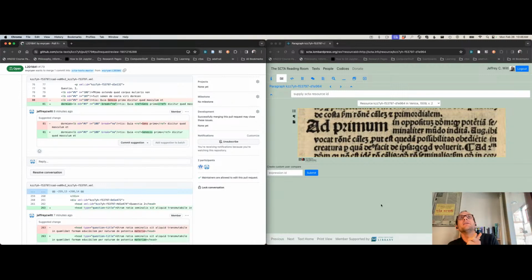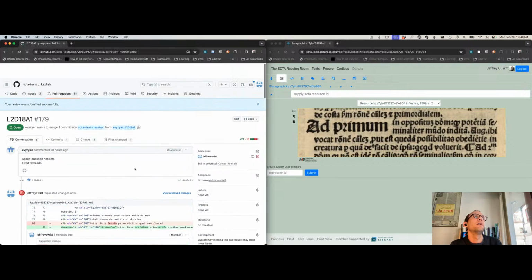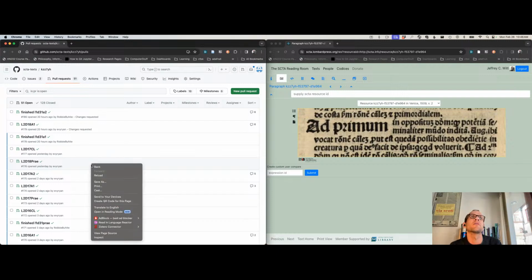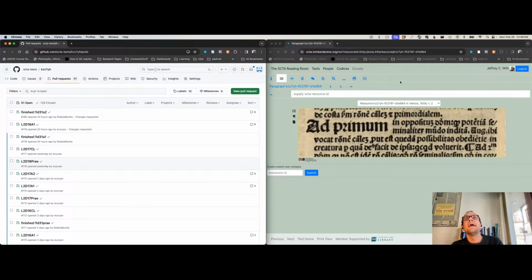That's kind of how I work, and you can see the asynchronous commenting environment we have over here. You can see the way the pull requests and merging works really well for collaboration and keeping the XML in sync. And then over here, you can see the nice way we can get to the primary source image really quickly. And it makes it really easy for me to spot check the work people are doing. So I'm gonna stop this stream right here, but I'm gonna try to do half-hour streams of different work I do, so people can just see how it works and see how I use the different interfaces.